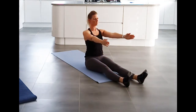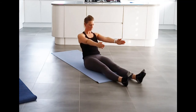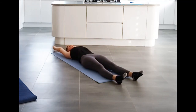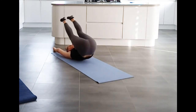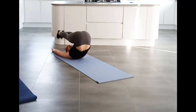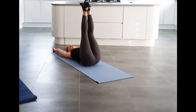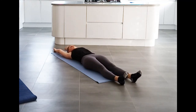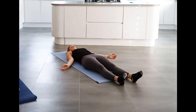Shoulders away from ears. We're going to roll on back. Head touches the ground, arms to the ground, and again take the legs overhead. Belly button pulling in, lifting pelvic floor, having control. So not using momentum. And then we rest. Stretch out those legs, stretch out the arms, just relax the body. Take a bit of time here, guys, to relax.